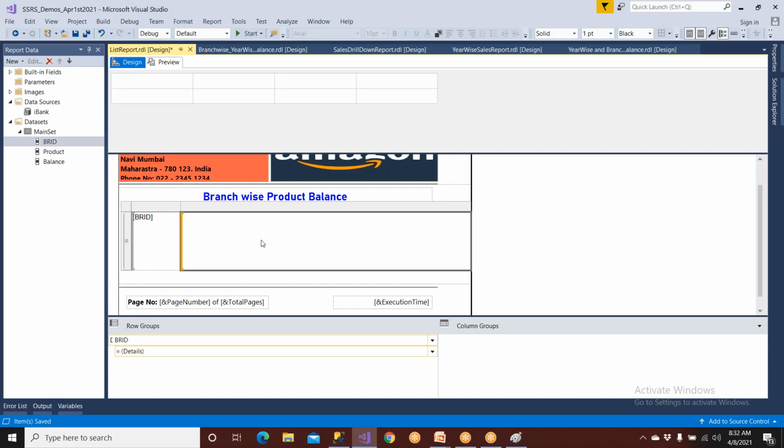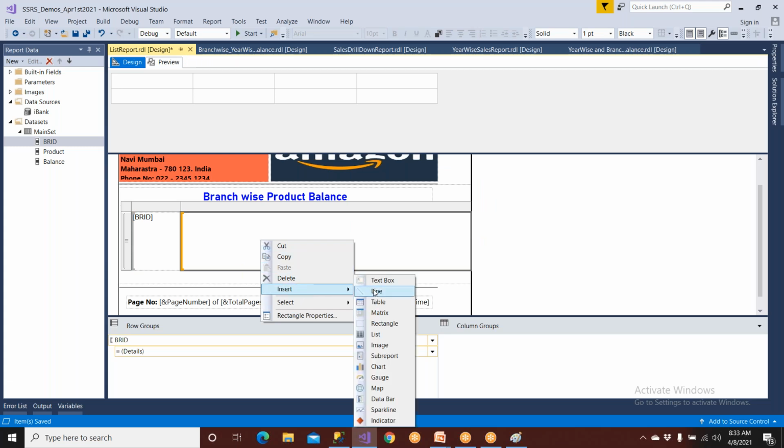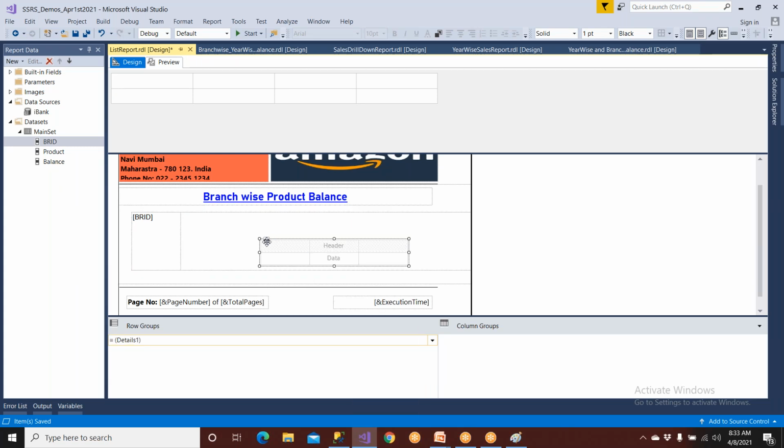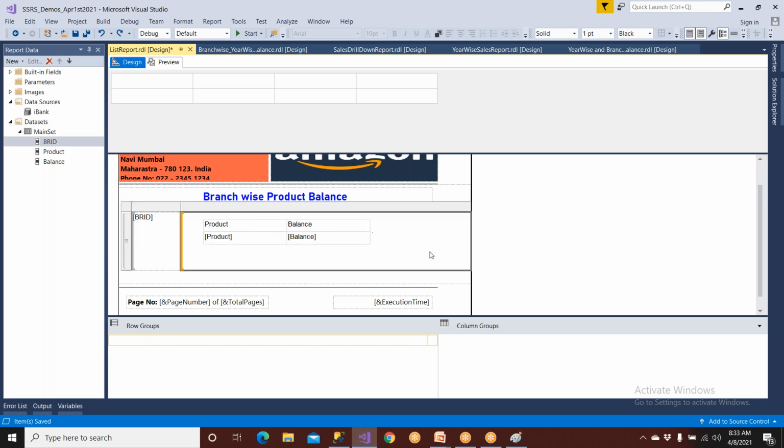So I would like to drag and drop a table. Now right click and I say insert a table. Now my table got inserted. Now I would like to display product as well as balance. I don't need this column. So this is the table I'm going to be keeping inside my, let me click on this.